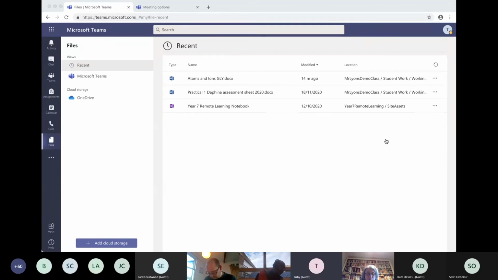Firstly, thanks to everyone at the school. I think you've done an amazing job in getting this up and running so effectively and so quickly. So thank you. And just one small point. It was mentioned in the instructions that students should ideally turn their cameras on, which I can totally understand from a teacher's point of view. You want to know they're not just nominally there, but actually present.